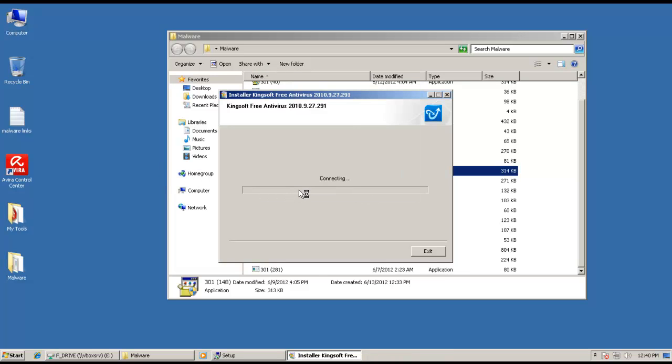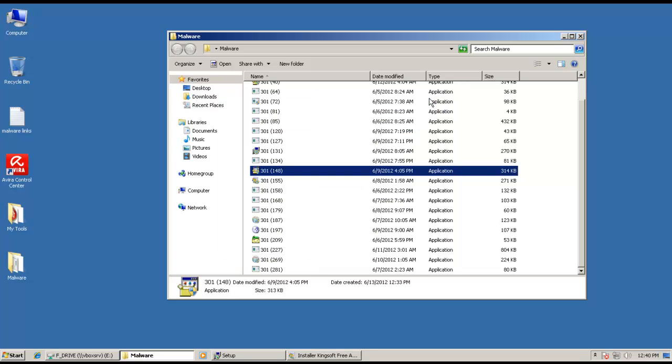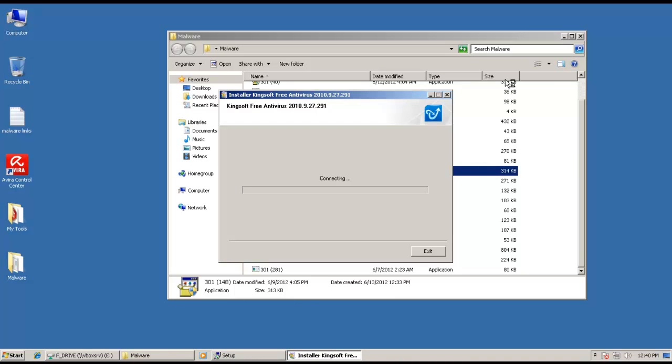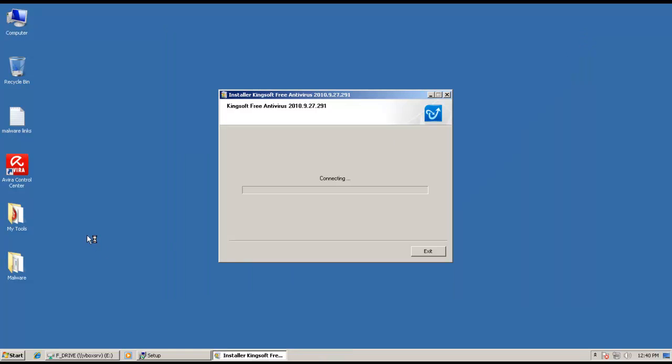Okay, again, internet connection. So other than the firewall, it doesn't seem to have any kind of behavior blocker or anything like that. Just a basic firewall. So anyway, I'm just gonna wait for both of these to install and do whatever they want to do. And after that, I'll just run one of my scanners, and I'll be right back.